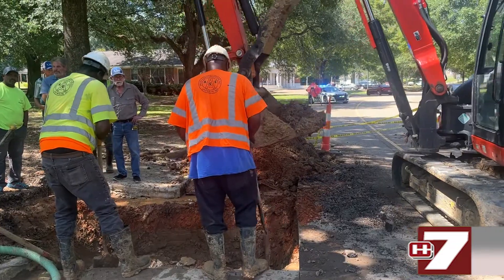Thomas Pullen explains more about the process. What it is, we got like a six inch main and got a two inch coming off of it, and the two inch is busting. It's so close to the big main that we got to do it live because we can't cut the water.